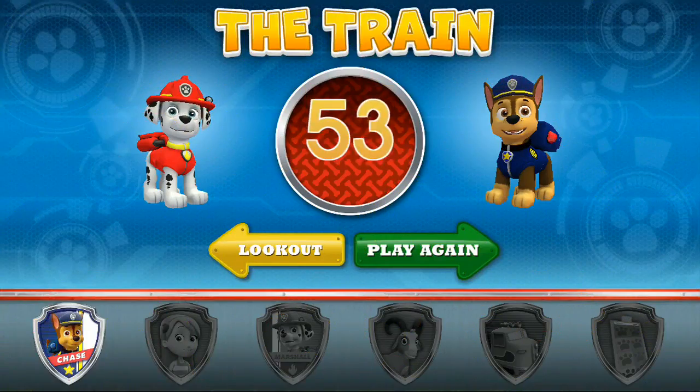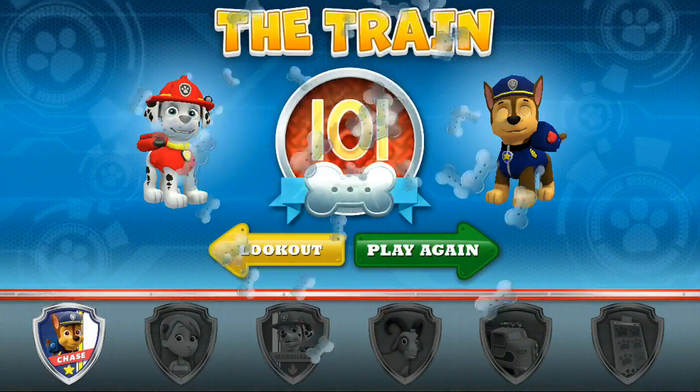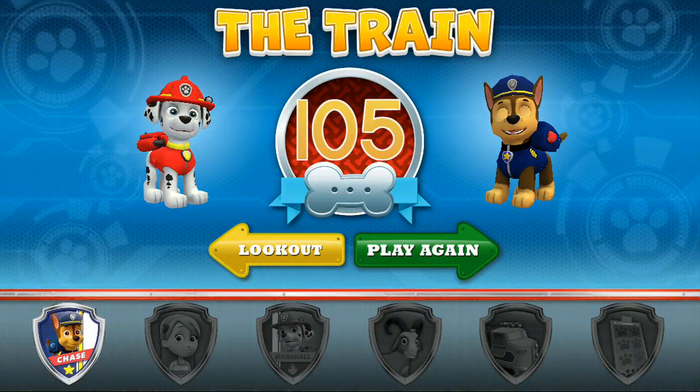Awesome job! We cleared the tracks so the train can get back to Adventure Bay. Look how many pup treats you've collected! Excellent! You earned the silver bone! And look at all the badges you've earned! Tap play again to help at this location again. Or tap lookout to choose another location. Paw Patrol, to the lookout!